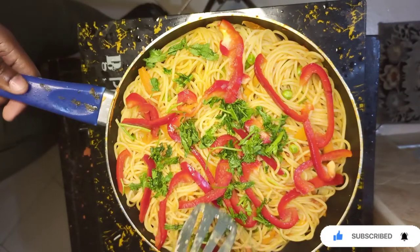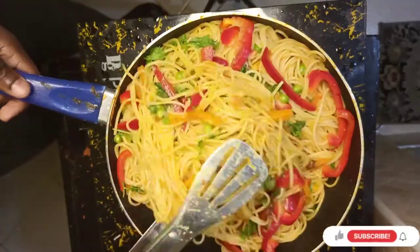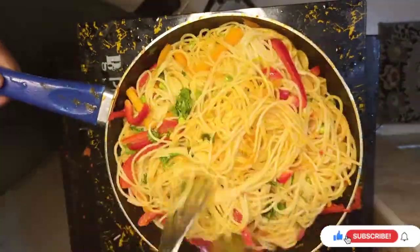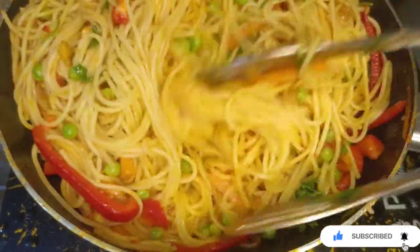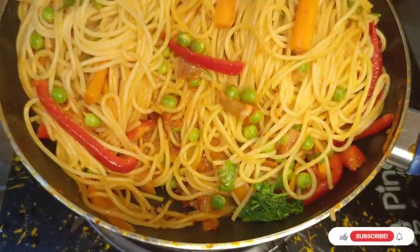Just follow this recipe, guys, and after you're done, share with me how your outcome was down in the comments. We are done, guys. Just take a look. I can't wait to feast on it. I'm sure you're going to love it, guys. Trust me, I did it, and I'm sure it's going to work for you as well.